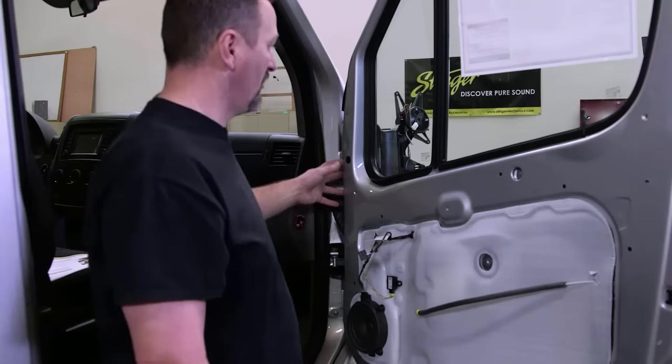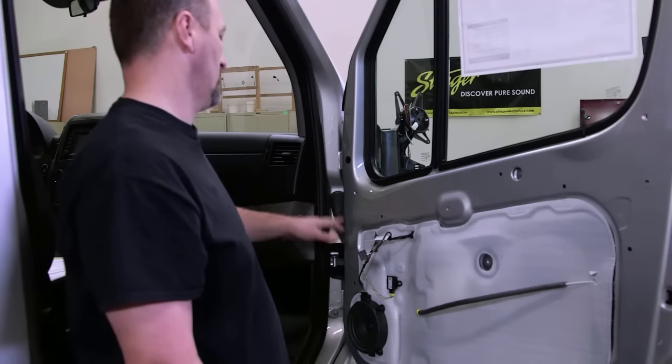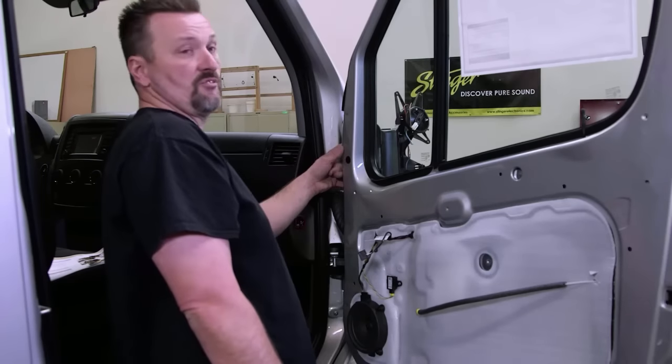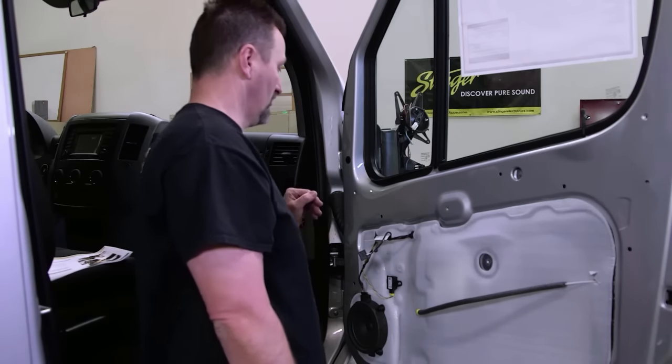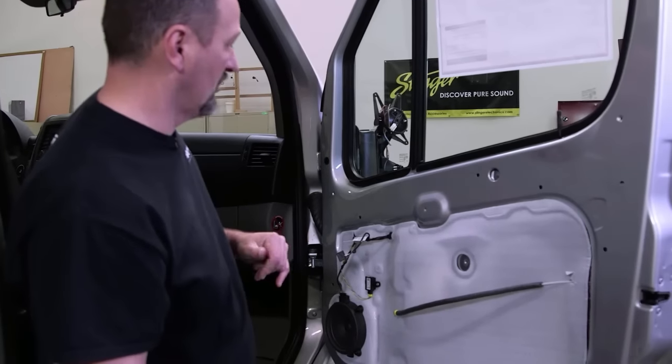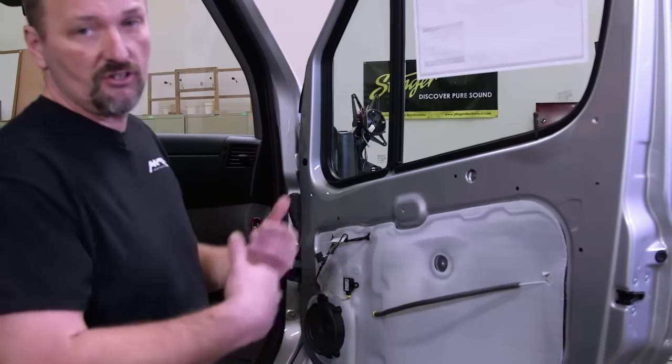All right, we've got three more screws left. These three screws mount the mirror arm to the door. There's a screw cap cover here that we need to remove. And then there's two T30 screws up here. So there's three T30 screws total that we need to remove so that we can pull the mirror off of the door and then fish our cable through the mirror.